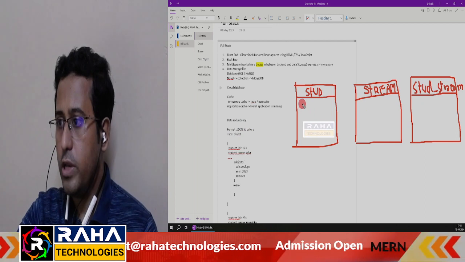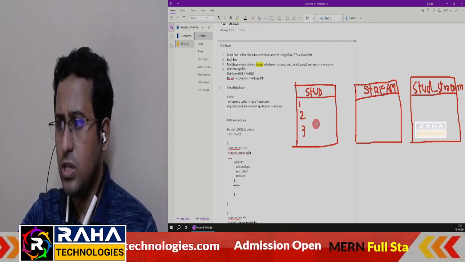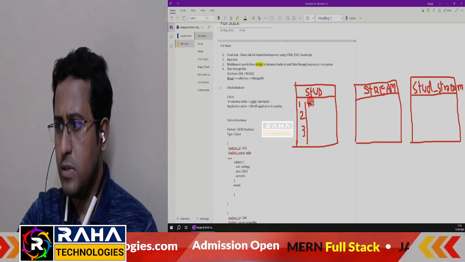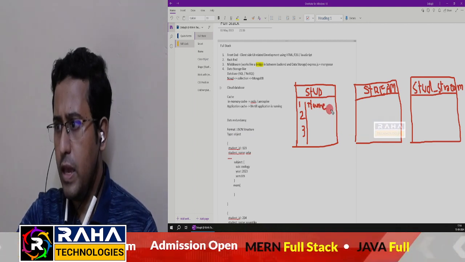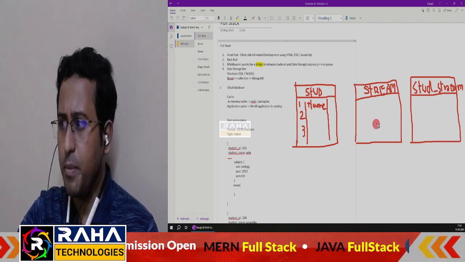Suppose a few students are there, their ID is mentioned, their name is mentioned, and their roll number or address are mentioned.